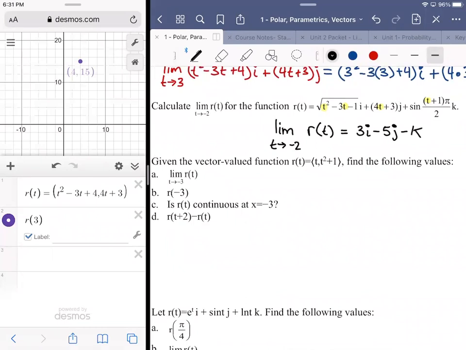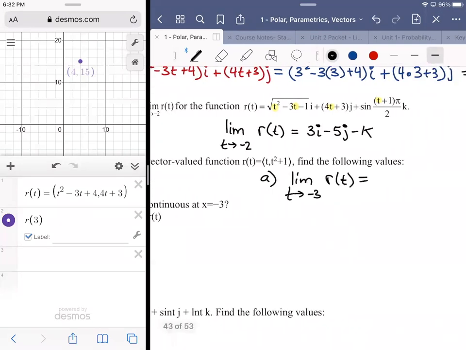We're talking about continuity here. So in part A, they're just simply asking us to find the limit. So the limit as t approaches -3 of r of t is going to be -3. So I'm just popping it in. These are two continuous functions in and of themselves. A linear function and a quadratic function are everywhere continuous.